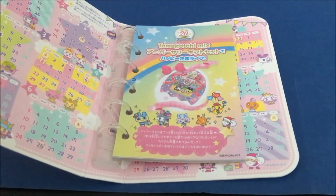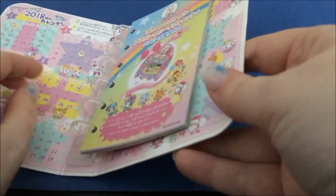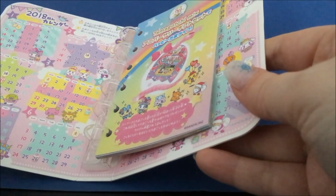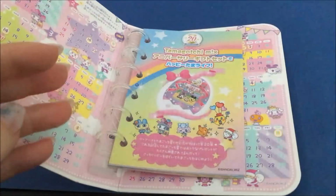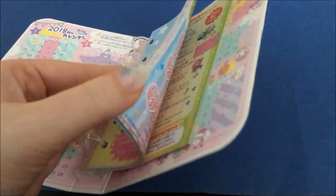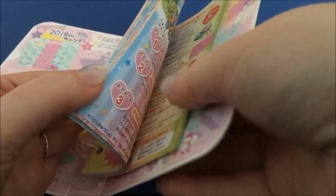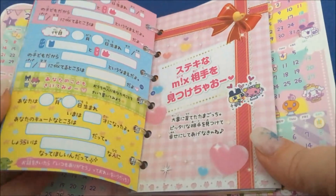So here we have the booklet itself. On the outside, there's a calendar with all the months and dates, I guess. And I wanted to show you this book because I got a lot of requests from people: oh, can you show it to us? We want to see it. Okay, I will try to keep it a little short.